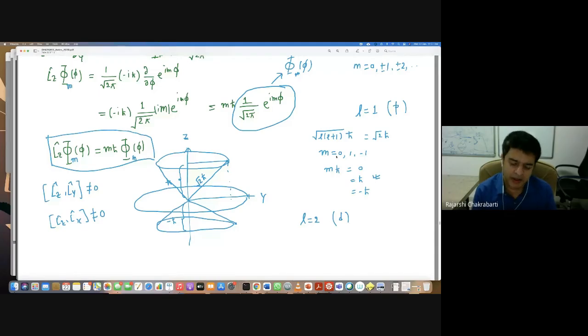Chemists like to explain things in terms of orbitals, and orbitals are constructed from the solution in such a way that they all are real. Chemists don't like imaginary orbitals. They want real orbitals, and then they use the language of orbitals, the overlap between the orbitals, to explain chemical bonding. This is their way to explain things. But mathematically, this is a solution as well as Px is a solution.